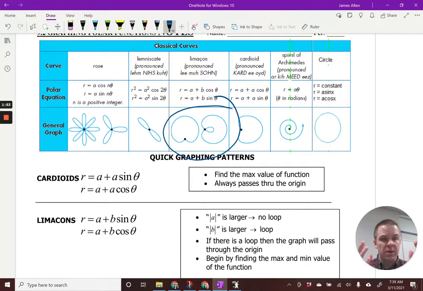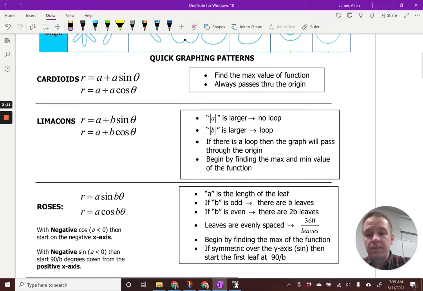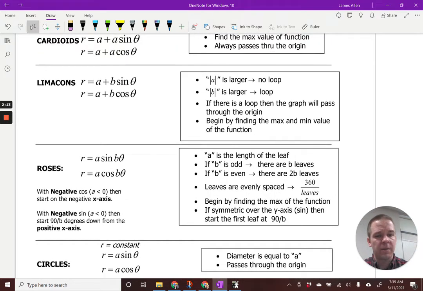So there are some different things that we need to remember, but you'll also be able to work this out with the table of values as well. Because I think it's really hard to remember all these different patterns and things like that. So there's some general things we'll need to remember, but then we'll also use a table of values, our graphing calculators, Desmos, all those things to our advantage to take care of that, okay? Roses we're going to touch on a little bit later, right? It's probably a more complicated one for us to do.